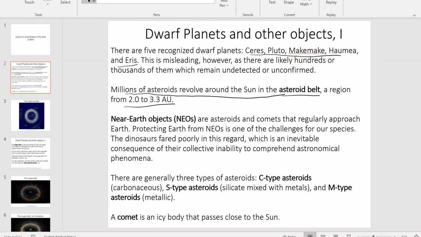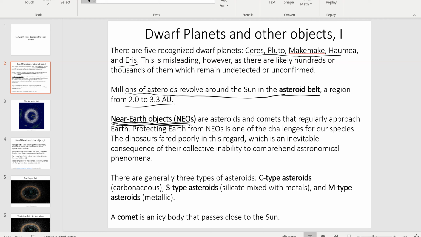There are certain objects, such as asteroids and comets. We will get to what comets are in just a bit, and what asteroids are in a little bit. But there are certain objects, bits of rock and ice, basically, that regularly approach Earth, and these are referred to as near-Earth objects. There are people who catalog NEOs, near-Earth objects, and in addition to objects in the solar system just being inherently interesting because they're unknown, we care about near-Earth objects because they may pose a threat to Earth.